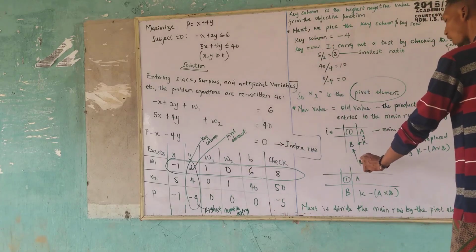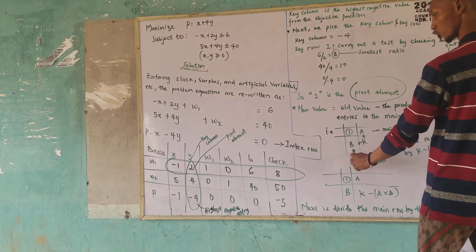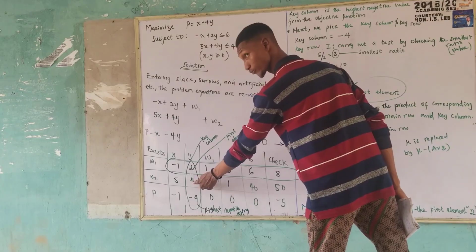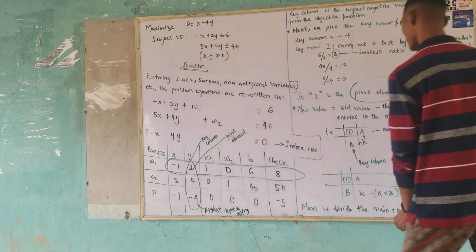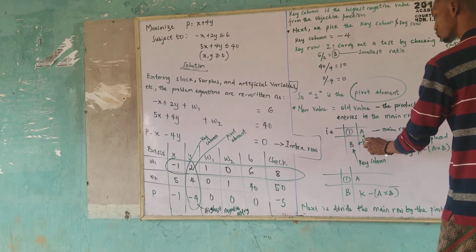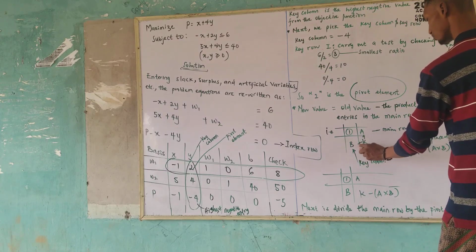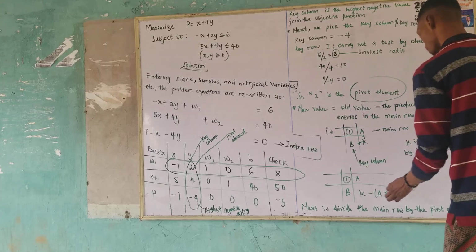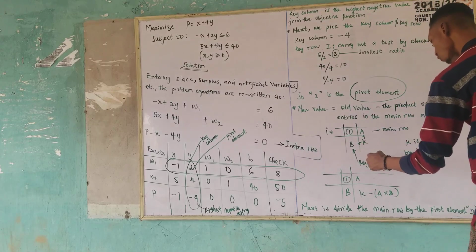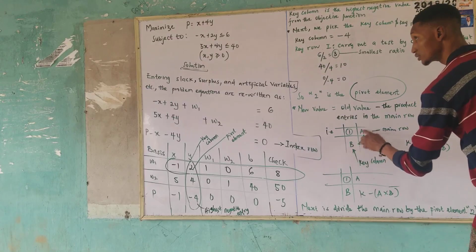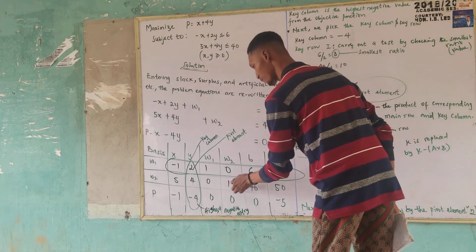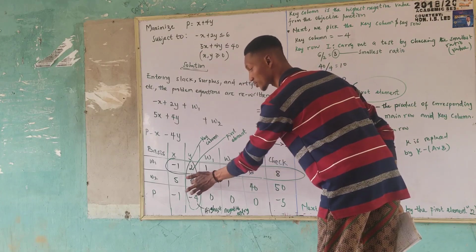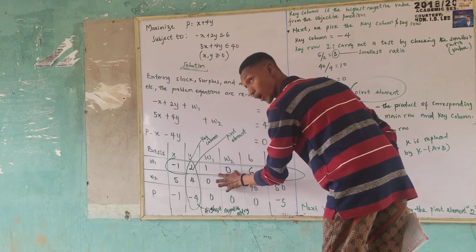So what happens is that I will multiply by the key column. The corresponding key column for 1 here is what? 4. That will be 4. Then I have this value here. So I want to change this value now. This value will now be replaced: it becomes this value minus a times. So in this case, if I want to obtain the new value, I must multiply the 1 in this main row by what? You understand now? This is 1.